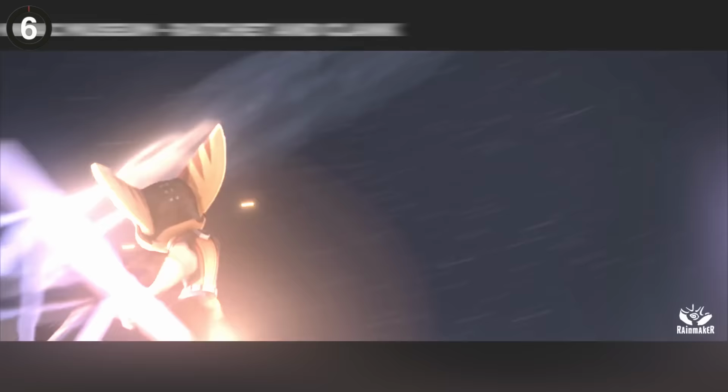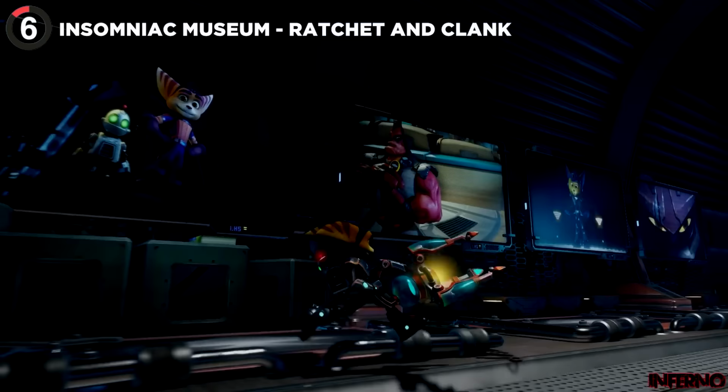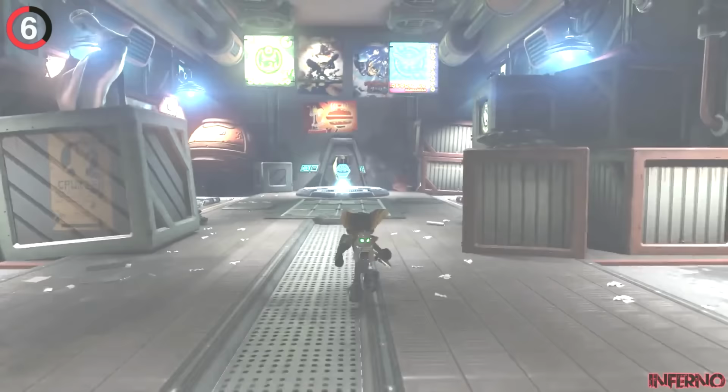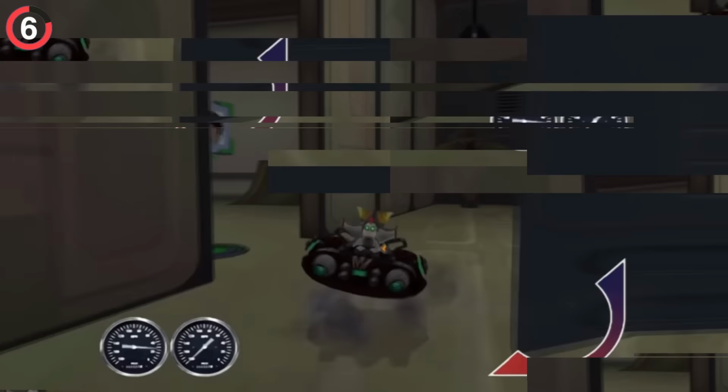And that is not the only throwback. In Ratchet & Clank's 2016 reboot, players found an incredible secret room. After beating the entire game, you can start again in Challenge Mode, and it's here that you find a teleporter that promises to take you to the Insomniac Museum. It's pretty empty at first, but you can unlock gold bolts to open the doors and expand the museum. Eventually, you'll see tons of references to older games, work by the developers, and a lot more. There has been an Insomniac Museum hidden in almost every Ratchet & Clank game, and this was no exception.